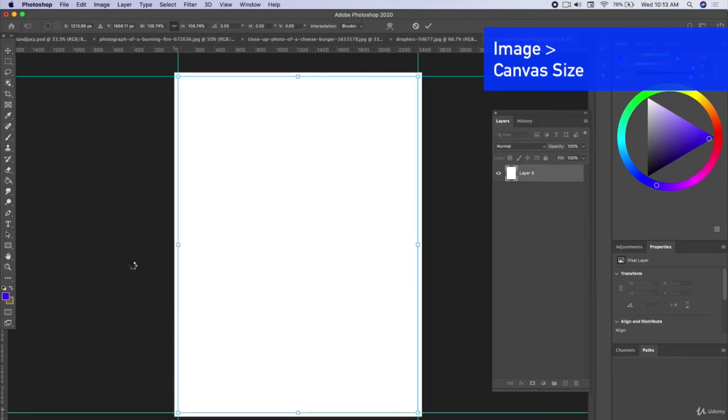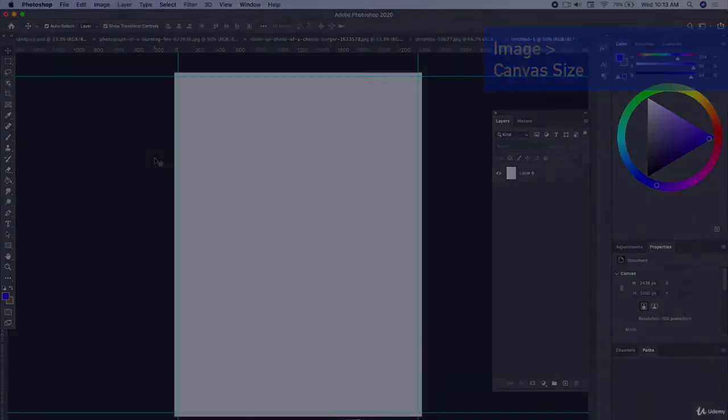And we have our guides to let us know where it's actually going to be printed or trimmed, and the bleed is just extra stuff that will not even be included in the ad, but we still need to have that for the printer. So we have our document set up, and we're ready to get some of our photography in here.